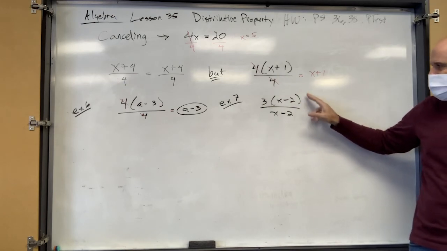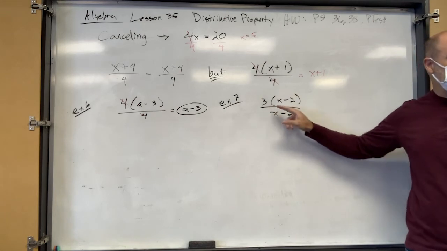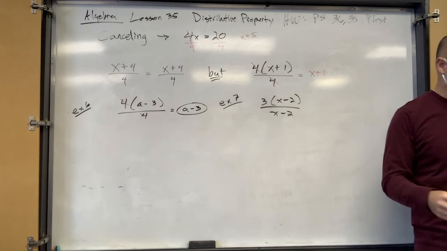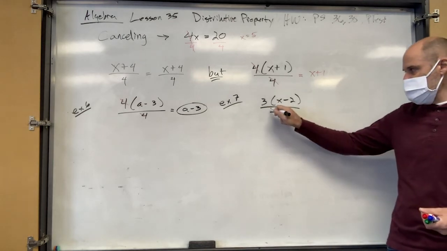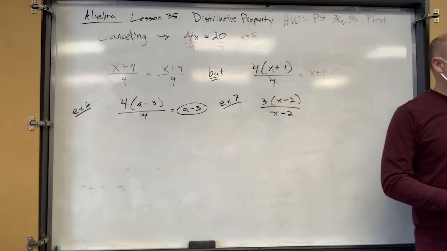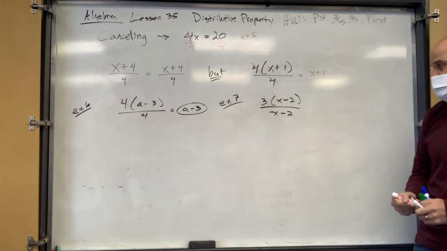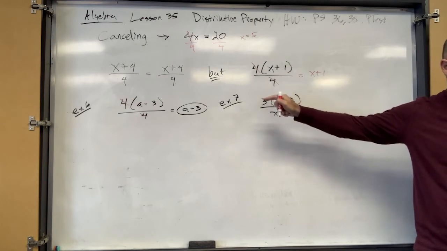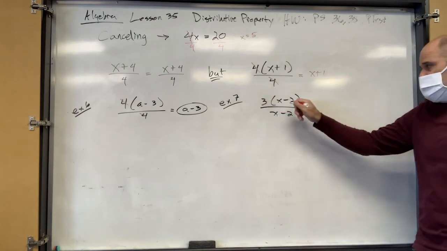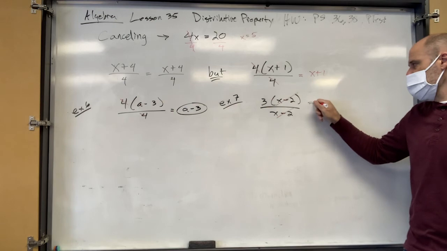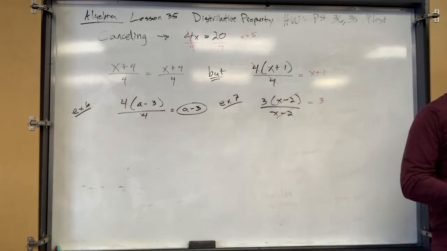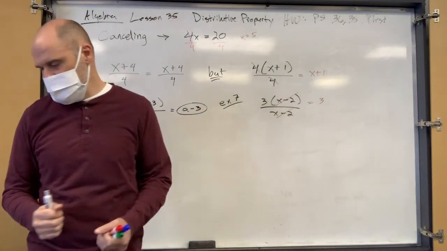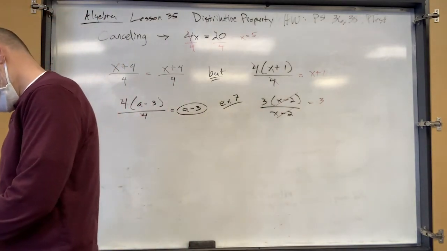Okay? But this factor is also down here in its entirety. This x minus 2 is the only thing down there. So if it helps and you want to put parentheses around that, you can, to make yourself feel better about canceling those two things. But this whole thing is a factor. There's 2 factors on top, 3 and x minus 2. X minus 2 cancels completely, and you're left with 3. That's beautiful. I love it when that happens. When you cancel a bunch of stuff and you're just left with 3.